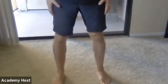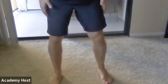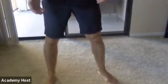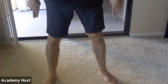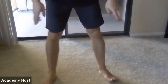My knees should be maybe slightly more than shoulder width apart, and my toes are facing forward to maybe slightly turned out, depending on how comfortable that is for me and if I have any pre-existing conditions. As I come down, I'm trying to come down in a straight plane, sinking my weight into my heels. I don't want my weight on my toes. I should almost be able to pick my toes up off the ground when I come down.